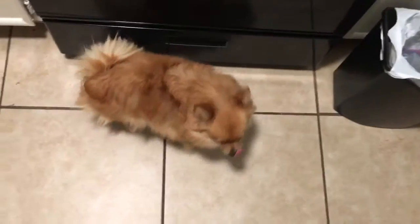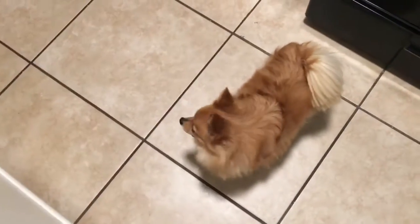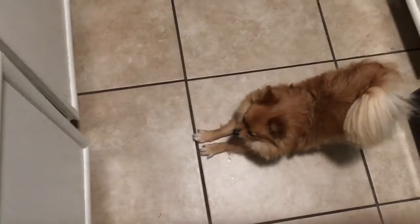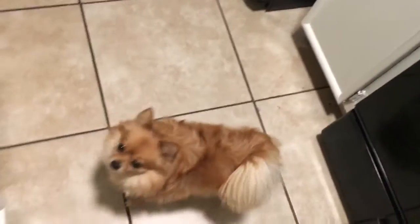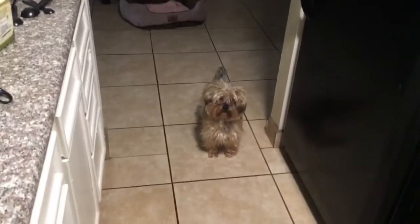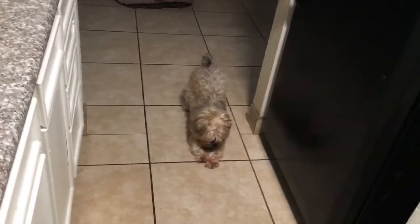Why are you in here? No, no. Excuse you, why are you in here? No, you're getting no cookies. Why are you coming in here? What? No cookies. No, not for you too.